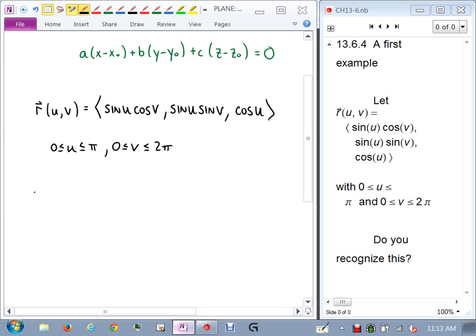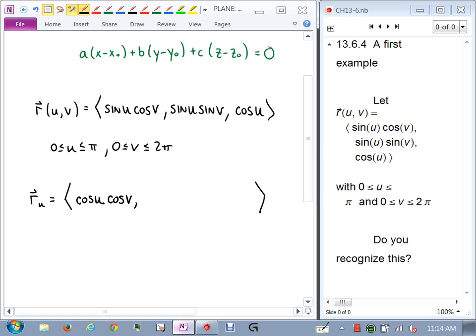So what we'll do is it's going to create a vector, right? We're going to hold v and treat v like it's a constant in the entire vector function. When I do a derivative of a vector, I do the derivative of each component, right? That's what we did when we had just t in there. So this will create a new vector. What is the derivative of sine u cosine v with respect to u? Cosine v is a constant, so just ignore it for now. The derivative of sine u is cosine u, so this becomes cosine u cosine v.